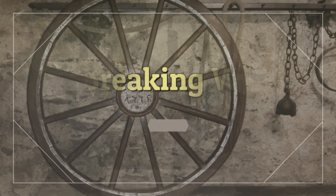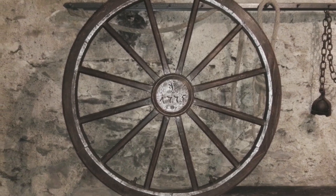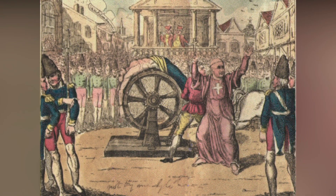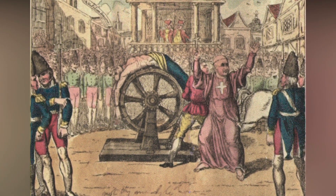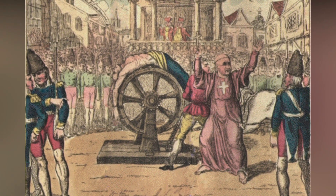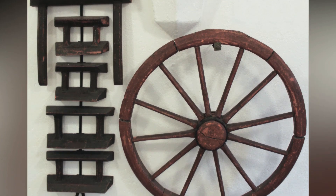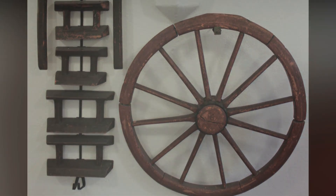The Breaking Wheel. The Breaking Wheel dates back to antiquity, when it was used for capital punishment. Also known as the Catherine Wheel, it was a popular torture device in medieval Europe, and numerous variations were developed, some consisting of a wooden cross rather than a wheel. The victim's limbs were tied to the spokes of a large wooden wheel, which slowly revolved while a torturer smashed the limbs with an iron hammer, breaking them in many places. Torture on the breaking wheel might last days, resulting in a slow and painful demise.